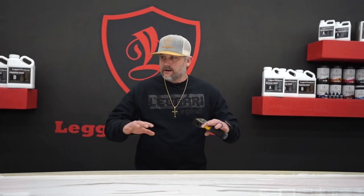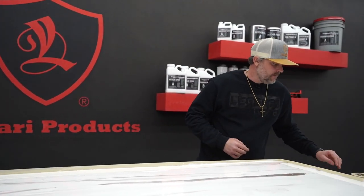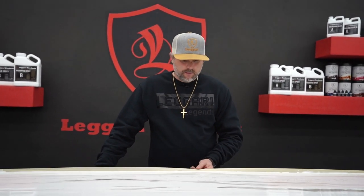So again, this table kind of had a bow to it. It's not gonna kind of flood out everywhere to the low points as much because it's a lot thicker now. It's gonna set up a lot faster. And that's one of the reasons why we manipulated this pour, is to make it not run and stuff. Another thing is I can pull my tape edges a lot faster because the resin's a lot thicker. It's setting up faster. So I'll be able to pull my tape and let it flow over the edge a lot faster than if I was to just dump the resin out right away.